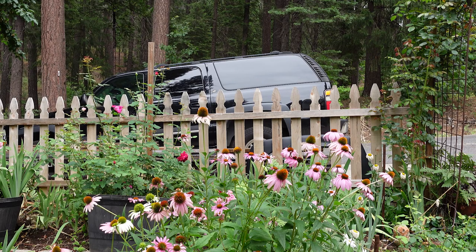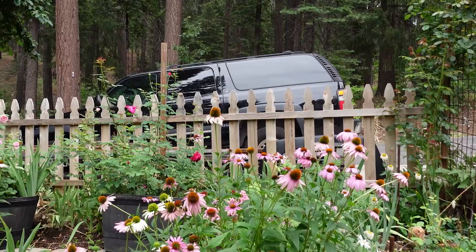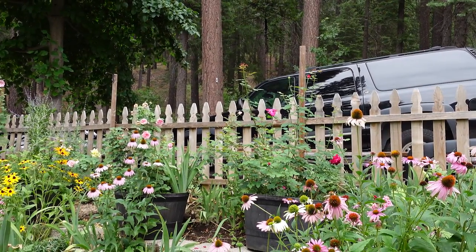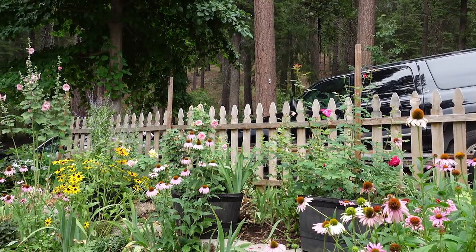I say late summer rather than fall because a lot of my hollyhocks are going to seed right now. If they drop their seeds, this would be the time of year nature plants them. I get so many volunteers that I figure if that's when nature thinks it needs to be done, then so will I. I've had the most success mimicking nature in direct sowing plants in my garden. So that's one of the spots I'm thinking of putting some hollyhocks.